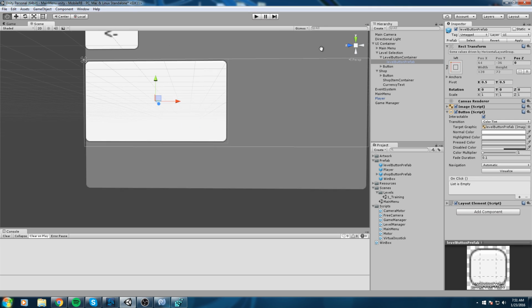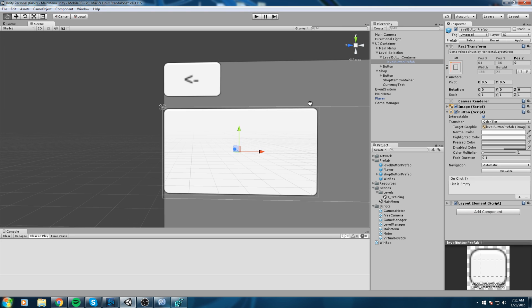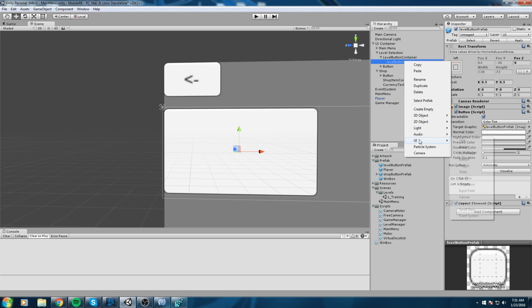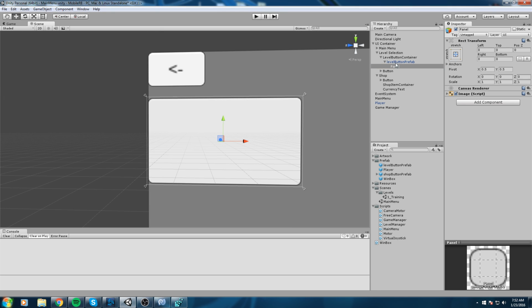Okay, so now the level button prefab has to change a little bit. To do that, I will right click on it, and I will add another panel. So go down here, choose panel, and now this panel is going to be, say, the bottom panel or something of the sort.